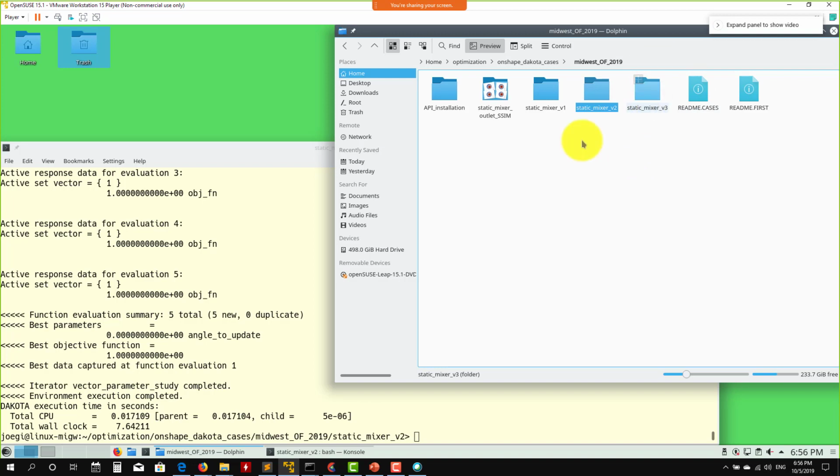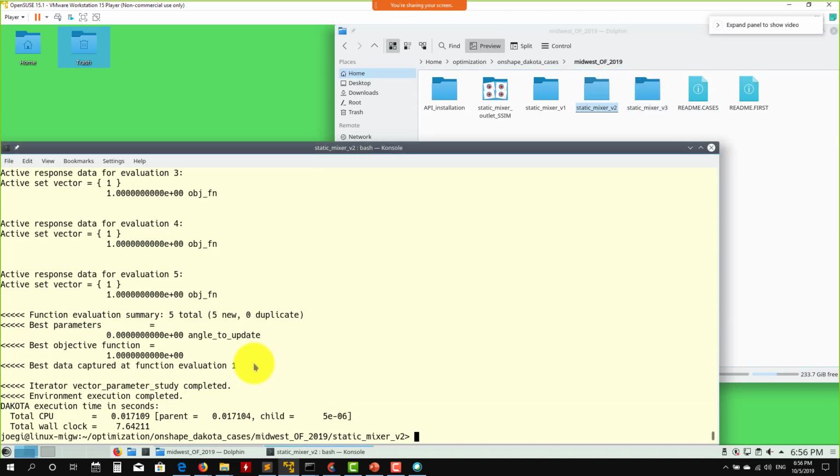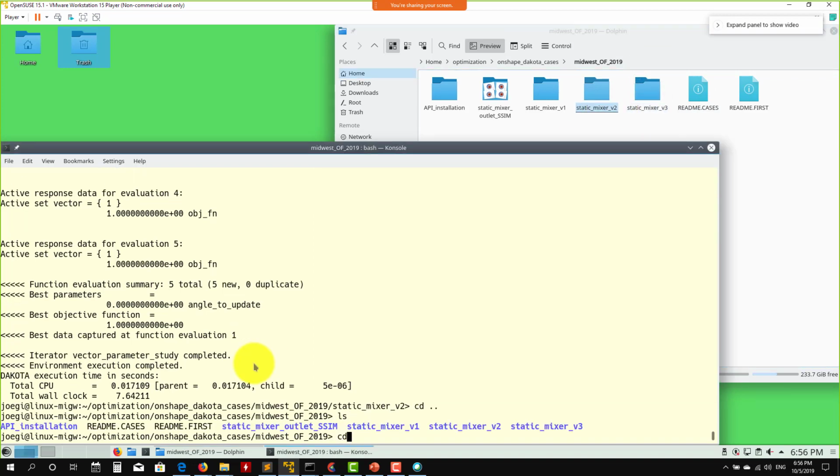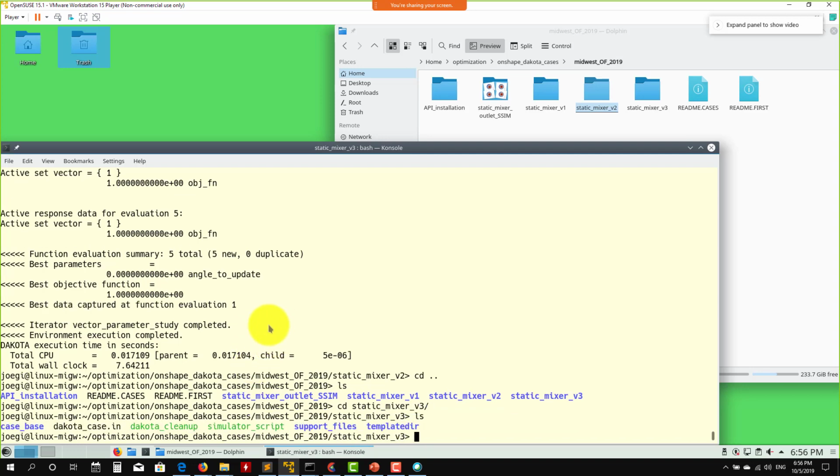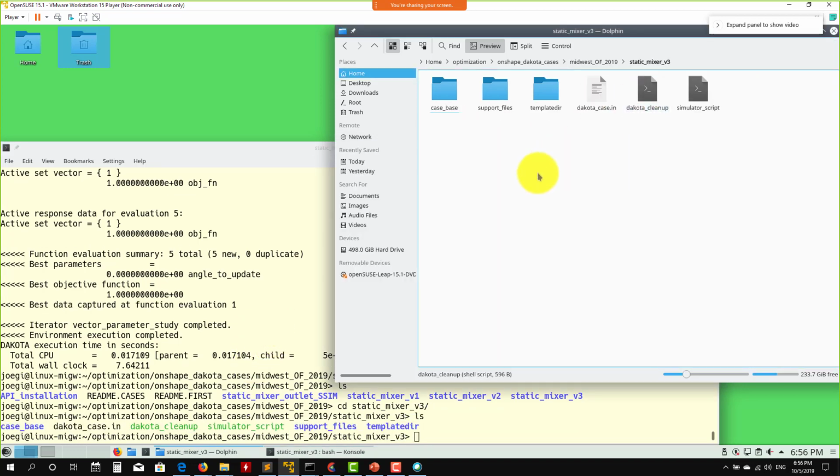So just to show you now how to run the case, okay? So if I go here, static mixer 3. So here that we set up everything. So before doing this one, you need to plan your case. So we already know how it works the CAD. So you see here that I have a case base. This is my OpenFOAM case that I already predefined, preset up, that it can run.